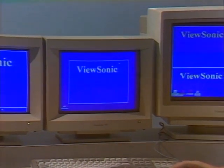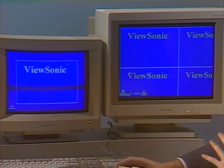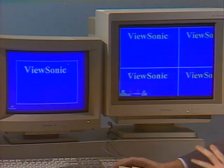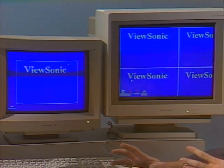The one on the right here, we're running at 1024 by 768 resolution, and that almost quadruples the amount of information. As you can see, there are parts of four separate screens here now. And that, once again, increases the information. So as you move up to the higher resolutions, you can pack more information into the same area.